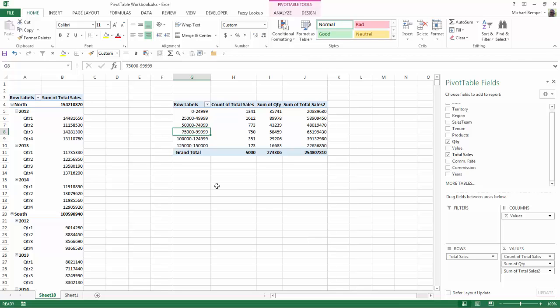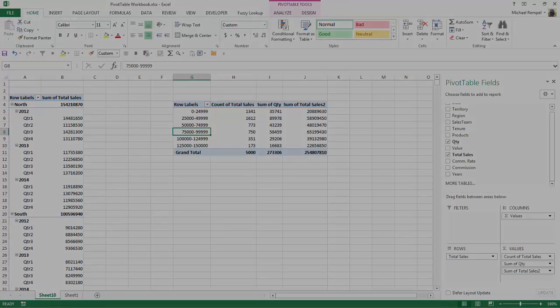But the nice part here is I'm able to analyze my sales by each grouping of, in this case, $25,000. So I can see I have my most sales in terms of count of sales in the 25 to 50,000, and the least number is in the high ticket items, that's 125 to 150,000. And I can also drill down more granularly to see the details of my data and analyze it even more.